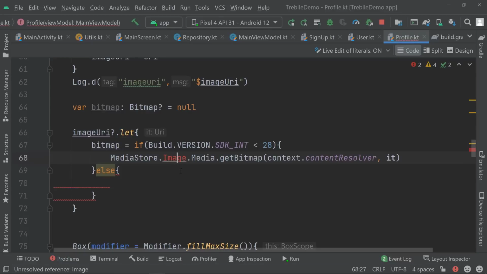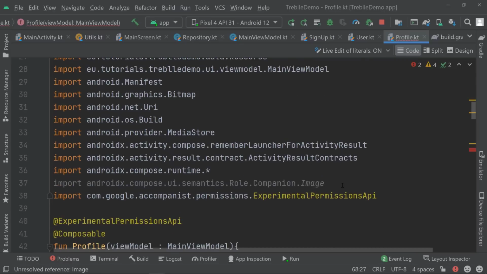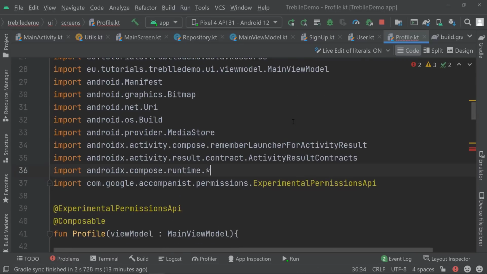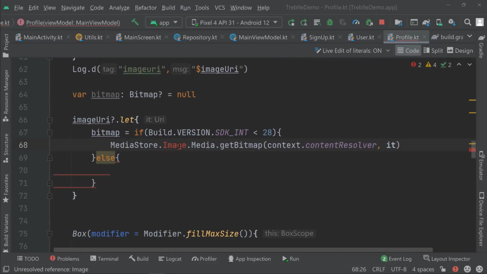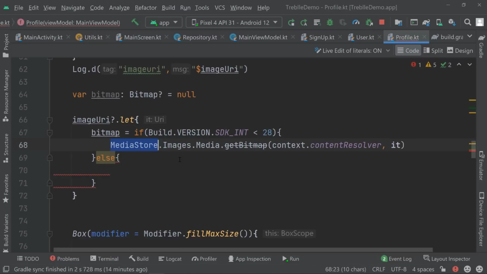So now let me just see if I import the right one. Come on, where's the image? It's trying to do this one here. Let me check. I just realized that it's Images. Okay, so it's MediaStore.Images.Media.getBitmap, and then the else block.